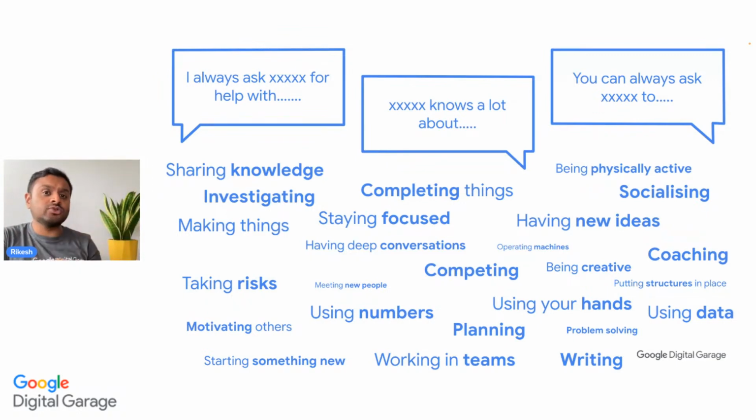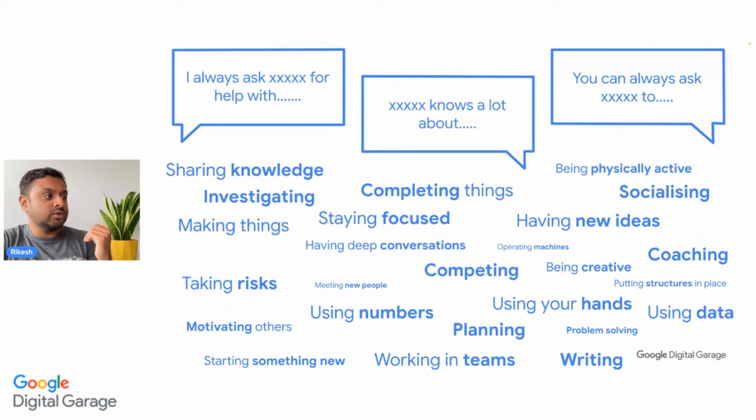What you tend to find when you get all these three answers collated together is that with at least one or two of these sentence starters, if not all three of them, you'll start to find a commonality. You start to find a trend where more than one person is answering these sentence starters with the same sort of thing in terms of what you are actually good at, in terms of your strengths. And through that, you'll find that there's a trend.